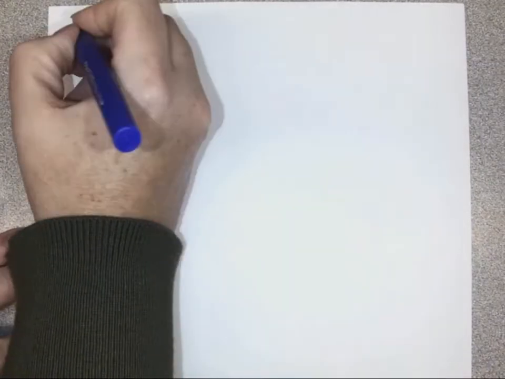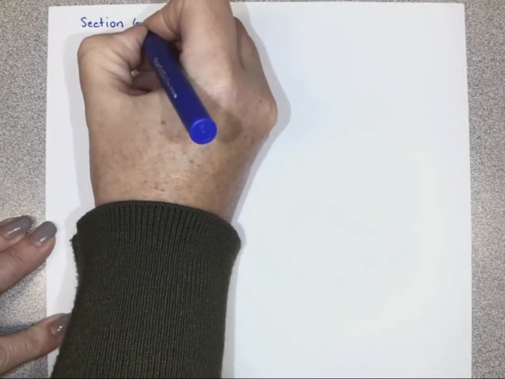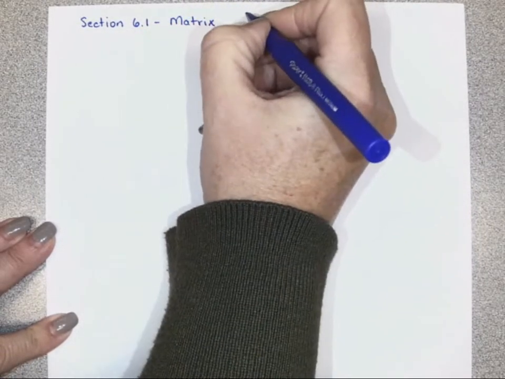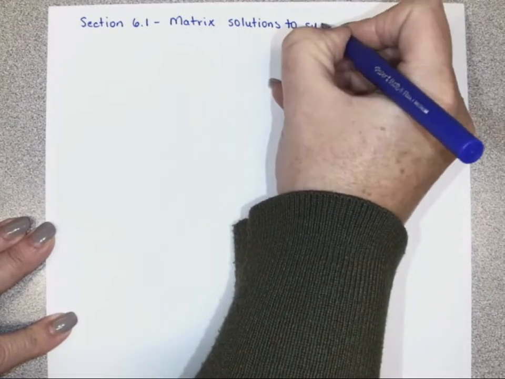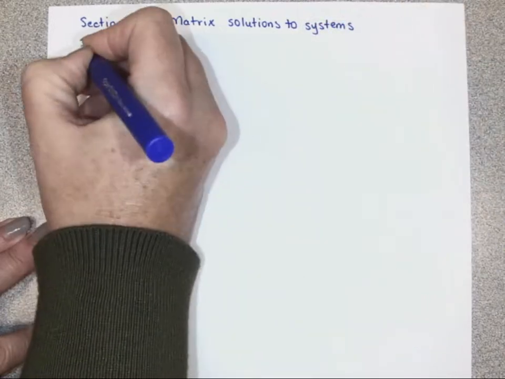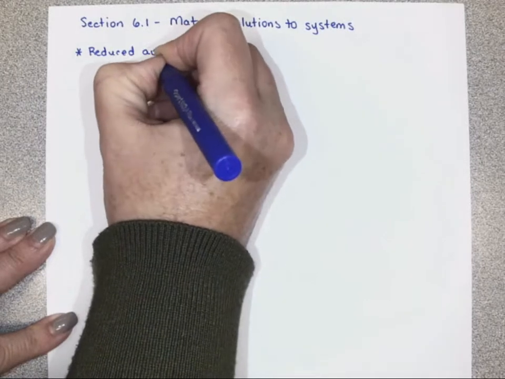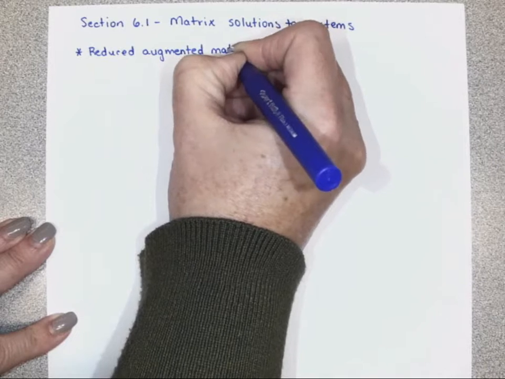So we talked about matrices last week. Matrices, remember, are numbers in columns and rows. And so we're going to talk about how we can use just a straight up matrix rather than try to find a combination of determinants to solve a system of equations. So we are going to be looking for what we call a reduced augmented matrix. Remember, augmented matrices were the matrices that had the extra column that represented the solutions.